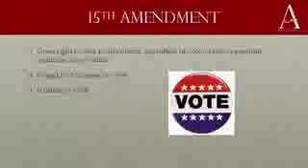On the next slide, we see the 15th Amendment, and this is the third one. There were 3 changes to the Constitution: the 13th Amendment, which freed the slaves, the 14th Amendment, which gave them the right to citizenship, and the 15th Amendment, which allows them to vote. So if you're a citizen of the United States, then you can vote. You can't vote if you're not a citizen. The 14th Amendment made them a citizen, and the 15th Amendment said that all citizens can vote. This is passed by Congress in 1869, and it's ratified by the states in 1870. So these are very important amendments that have completely changed the way that Americans live. The 13th, 14th, and 15th Amendments.